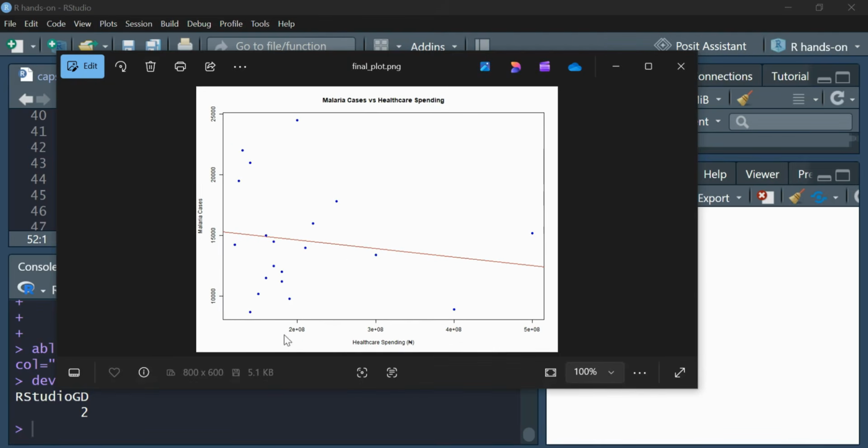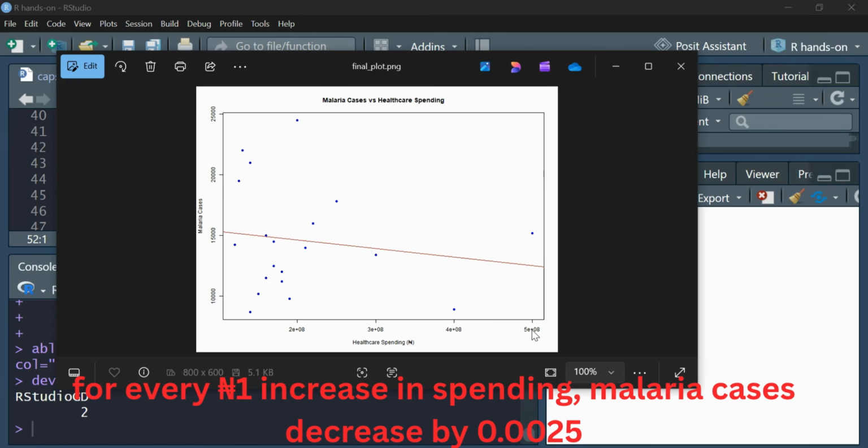It's showing me that the higher we spend on healthcare, the lesser we see cases of prevalence of malaria. You can see where we are spending more. These are all exponential values in millions: 2 e raised to the power 0.8, 3, 4, 5. So somehow, for every 1 million we spend, the lesser we have as cases of malaria. So this is a negative correlation, makes a whole lot of sense. So that means if we invest more money in this, we are going to have fewer cases of malaria.